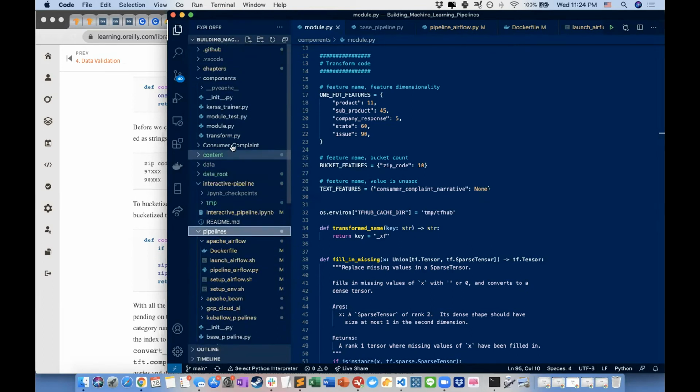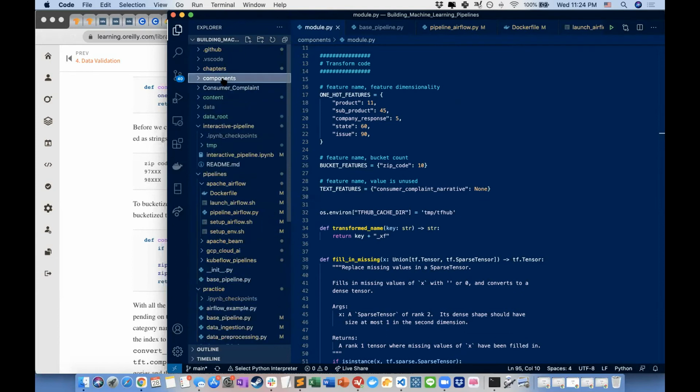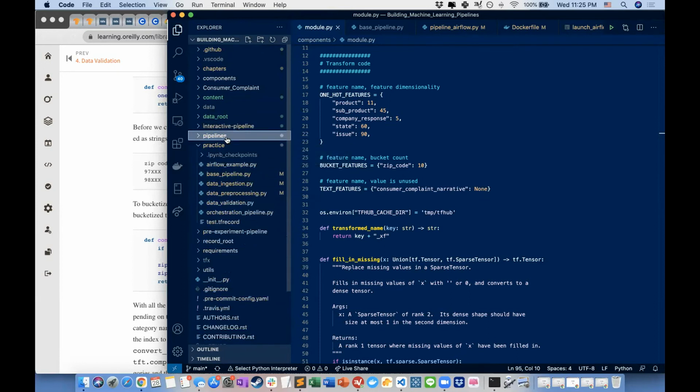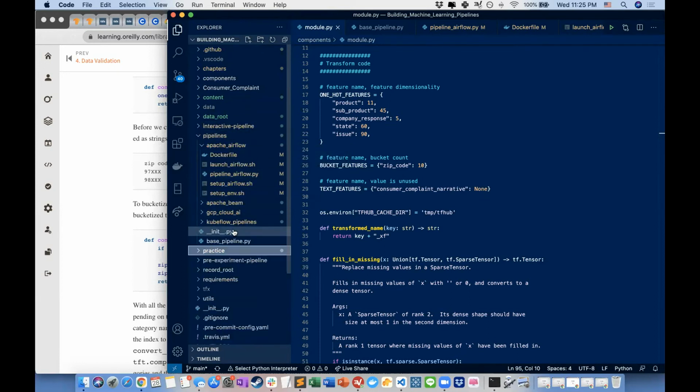And again, module.py comes from the components folder. The other one, base pipeline, also comes from the pipeline folder as well.